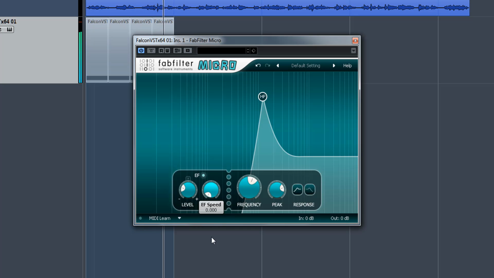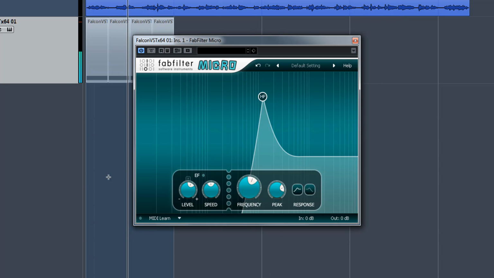Can you hear that squidging? That's the envelope follower cycling. But if I go this way, you don't hear that, because it's far, far smoother at grabbing the changes in incoming audio. 12 o'clock's a good setting here. Now if I go positive and drag this, listen to this again. Can you hear that sort of cycling phasey effect? Whereas if I go this way, it's far smoother.